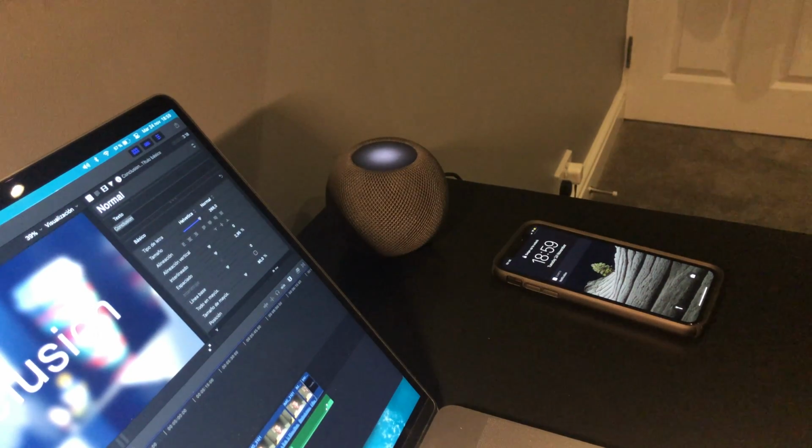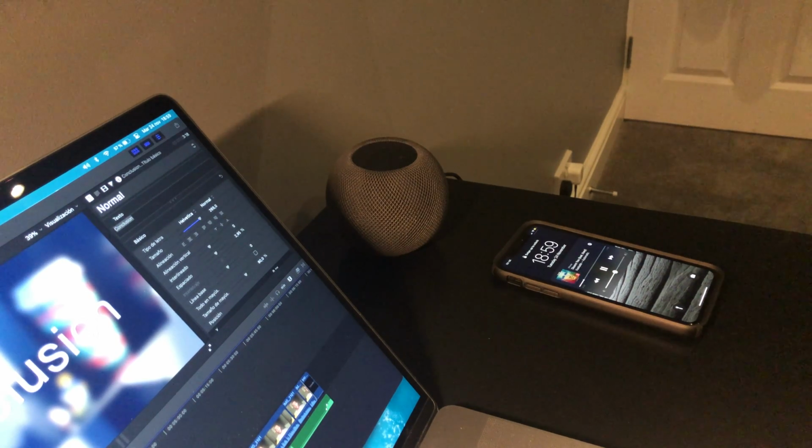However, I did find that this feature triggers automatically sometimes when my iPhone is on the desk close to the HomePod but not close enough, and yeah, this is very inconvenient. What's more, I found that switching between devices both in Handoff and in regular AirPlay is faster with the HomePod mini than with the original HomePod.